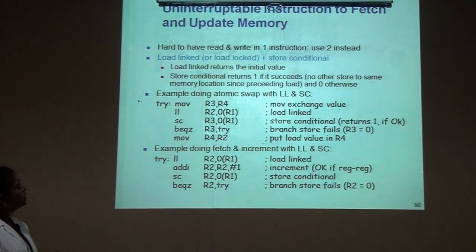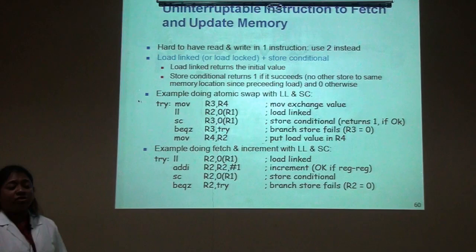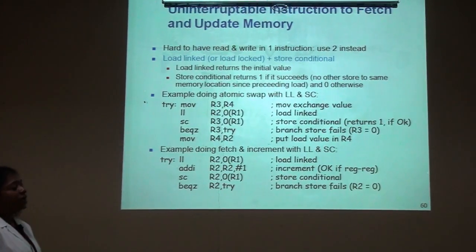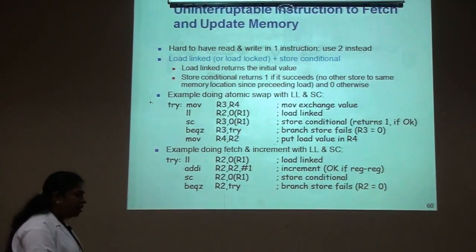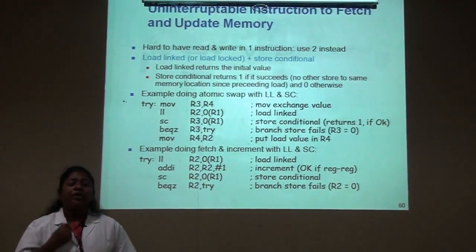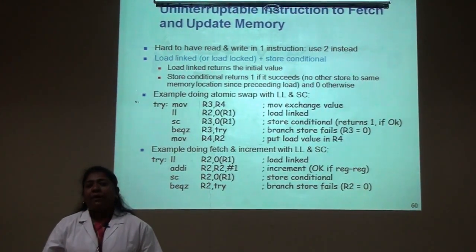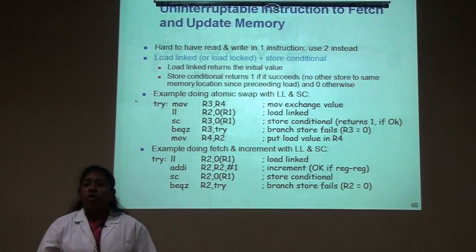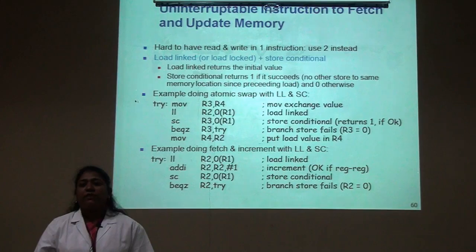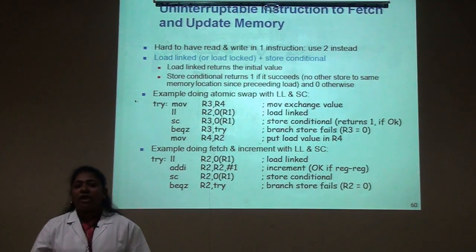Another example of a synchronization primitive is load linked and store conditional. Load linked is nothing but we have load and store. Already we know load and store are both very important operations. Loading is nothing but placing the data from memory and starting the execution. Storing is nothing but after performing the operation, the data is stored in the main memory. Load and store are very important when you perform any operations.